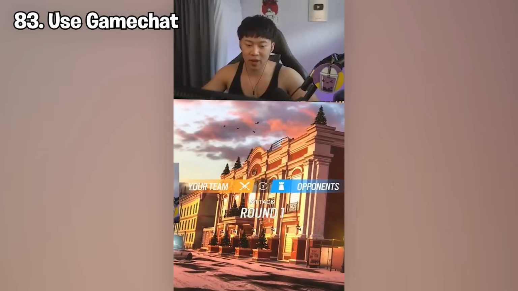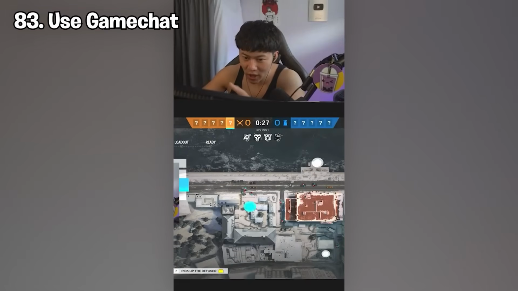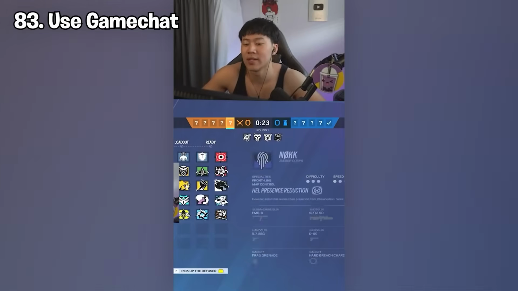Number 83, use game chat more often. How do you find people to not solo queue? Use game chat. Look, I'll do this. You do what you do. This is how you find teammates in Siege.